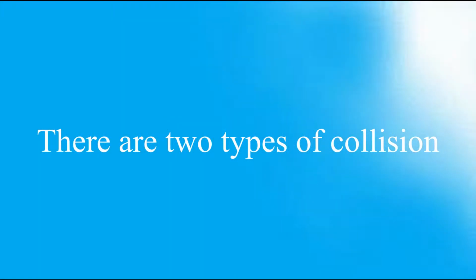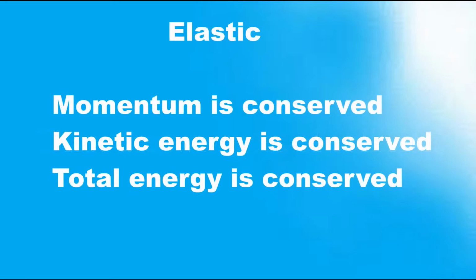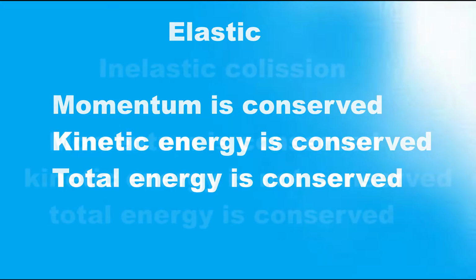There are two main types of collisions that occur between objects, these being elastic and inelastic collisions. In an elastic collision, the total momentum before the collision is equal to the total momentum after the collision. On top of this, the total kinetic energy before the collision is also equal to the total kinetic energy after the collision, meaning that the total energy is also conserved. This is because during the collision all energy transfers occur within the kinetic energy stores. This makes elastic collisions rare in day-to-day life as there is almost always some energy transferred to other forms.